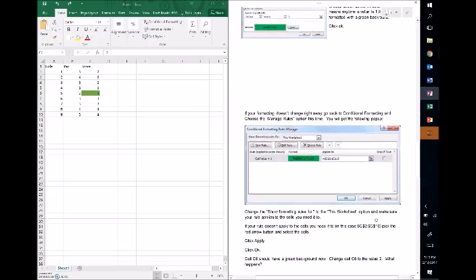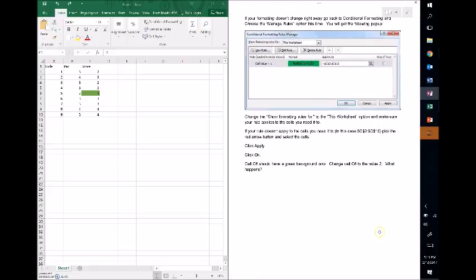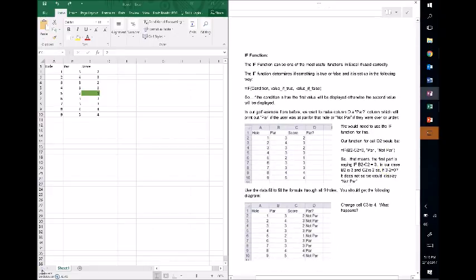So you can keep scrolling down. The next thing we're going to cover is the IF function. There's a description of the IF function in this top paragraph here. It says the IF function determines if something is true or false and is set up in the following way, and it gives a sample right there.